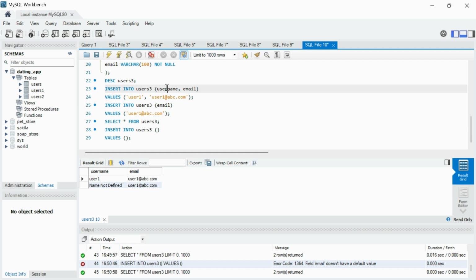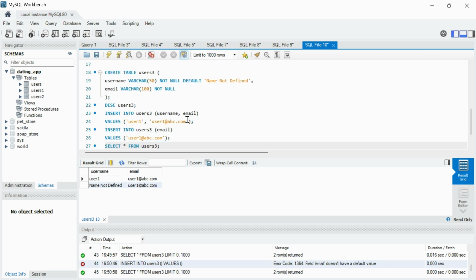Username was passed because username had the default value, but email is not null and doesn't have a default value. That's the reason it failed. So this is how default value works: even if we have not null defined in a column or we haven't defined not null, we will get the default value if we do not fill it.